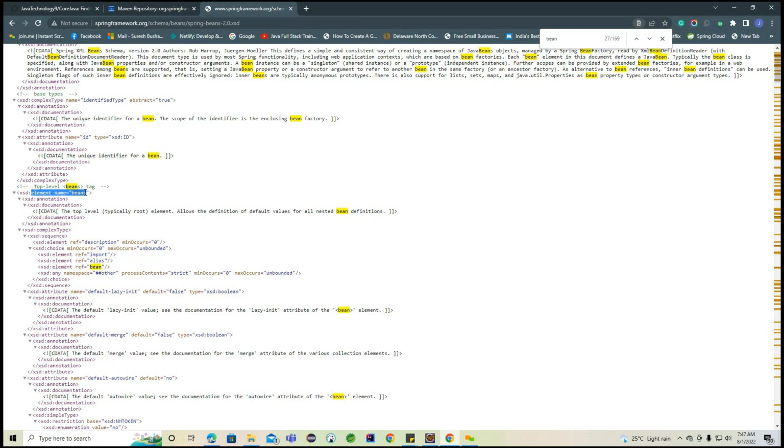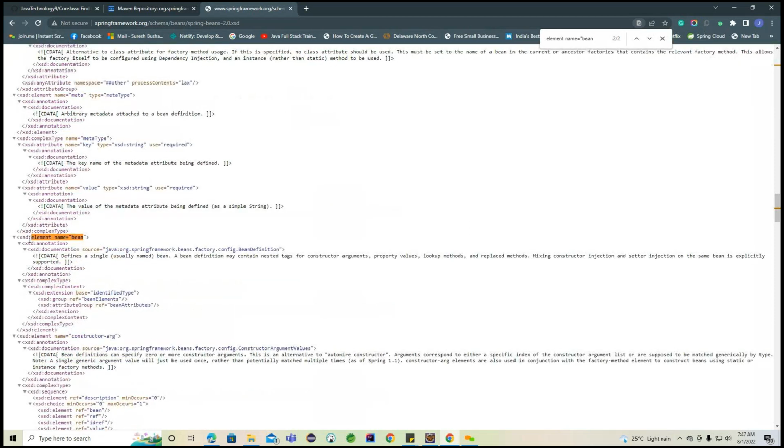Same way as the element named beans, here we have the XSD element named bean. This is the sub element, because beans will contain multiple beans, while a bean will contain only one object.